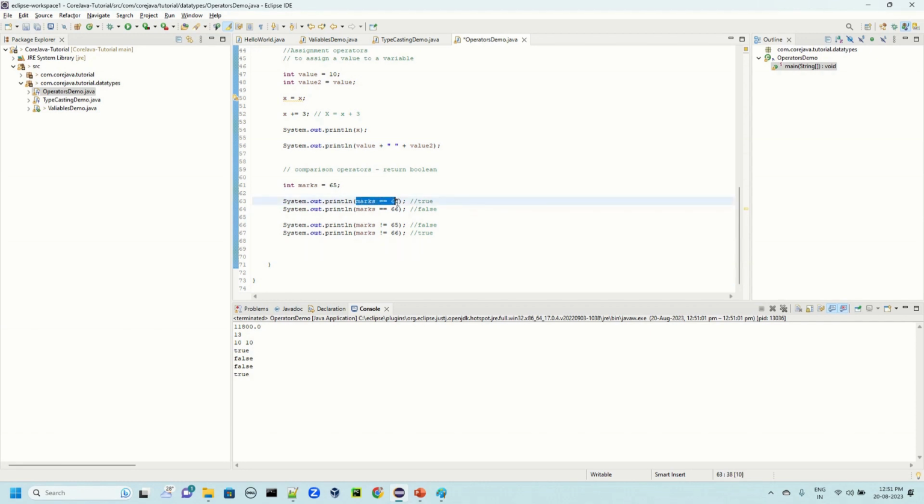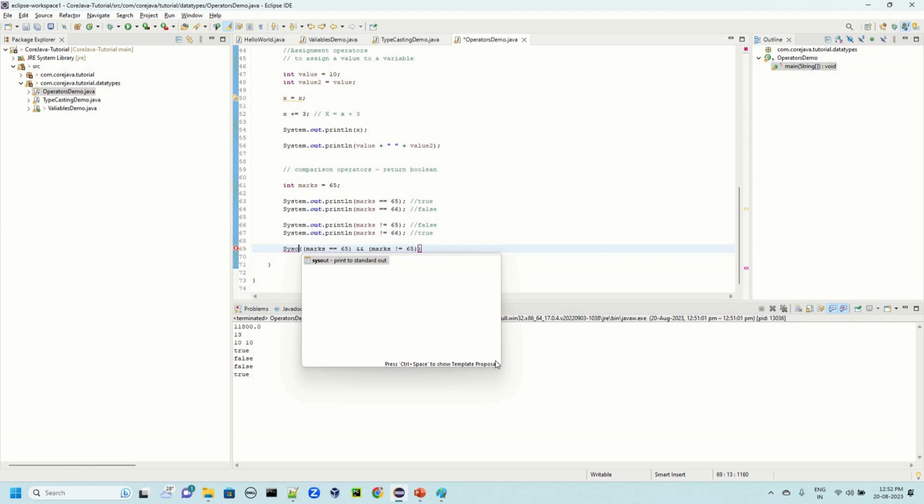Suppose here you have to specify and define.